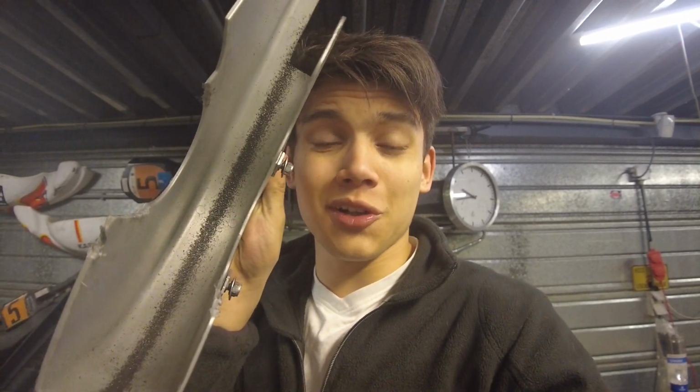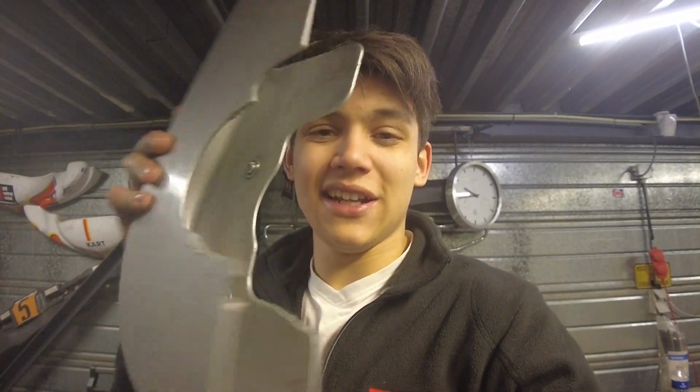So you can see here that the inside's quite greasy. Of course this thing protects the chain, and all of the grease from the chain gets just slingshotted in here. So first we're going to clean out the inside with brake cleaner and then the outside with WD-40. And for that I will make a nice time lapse again.